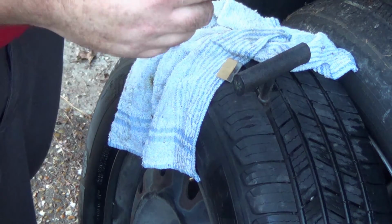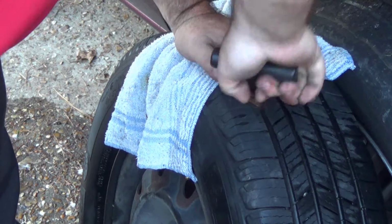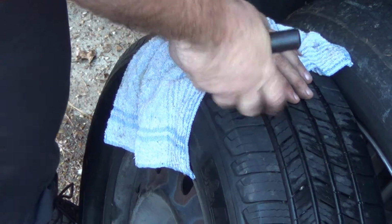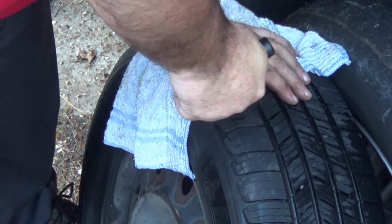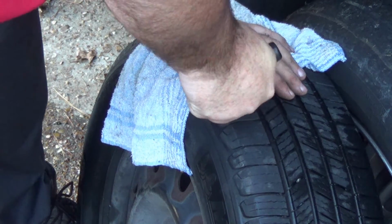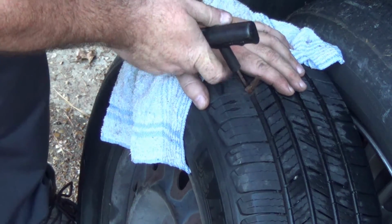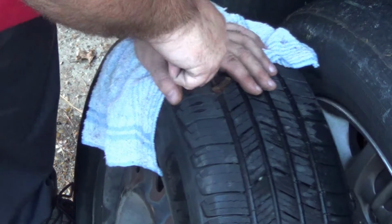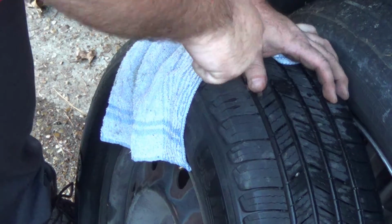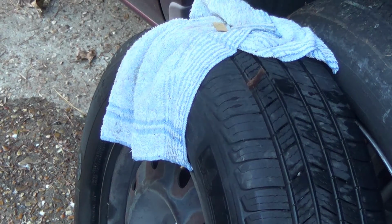Once I pull the reamer out, I'll be able to insert the plug with kind of a twisting motion. You can see I want it to twist once it gets into the tire so that it forms kind of a ball on the other side. It won't exactly be a knot, but it will provide a seal. Alright, now I'm almost losing my ends here, so I'm going to go ahead, wiggle this, and then pull the insertion tool. And if it works right, it should come out, leaving the plug in there as such.